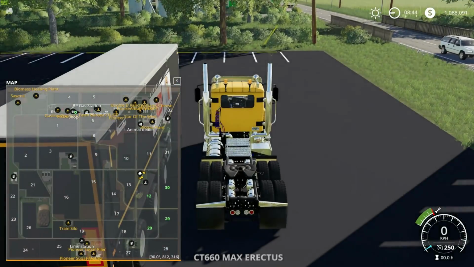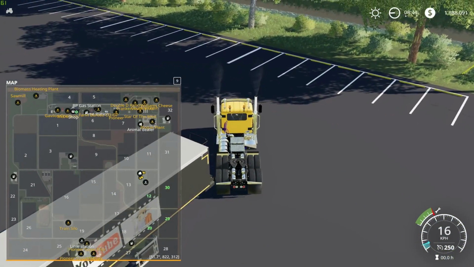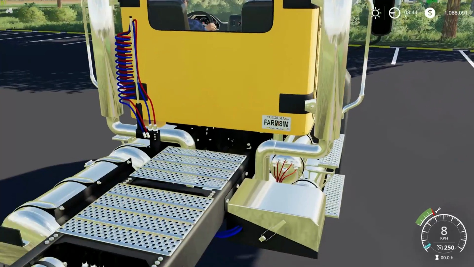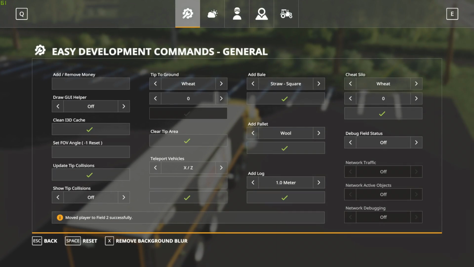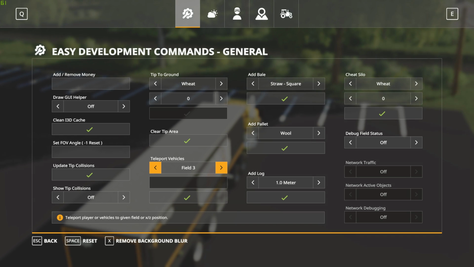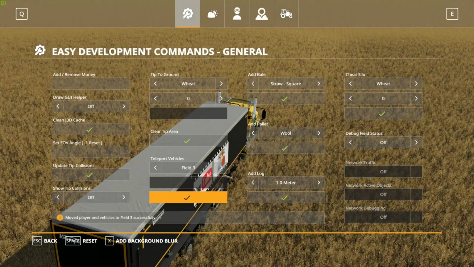So I'm going to go over to the shop. I just picked up a semi and tipper because I want to demonstrate some stuff with this. Let's go ahead and pick that up, and I'll show you that indeed you can teleport with the vehicle. Let's go ahead and bring up F11 again. Teleport. You can see it says vehicles now. We can go over to field 3 and look at that, instant teleport over to field 3. So that is a very handy one too.